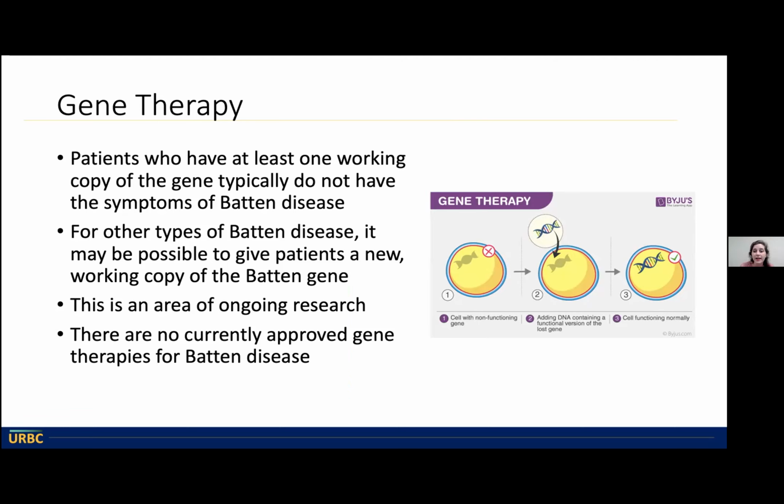In the picture on the right, you can see a working copy of the Batten gene getting added to the cells of a person with Batten disease. While this is still an area of ongoing research and there are no currently approved gene therapies for Batten disease, it's a really exciting area that's emerging with ongoing research.